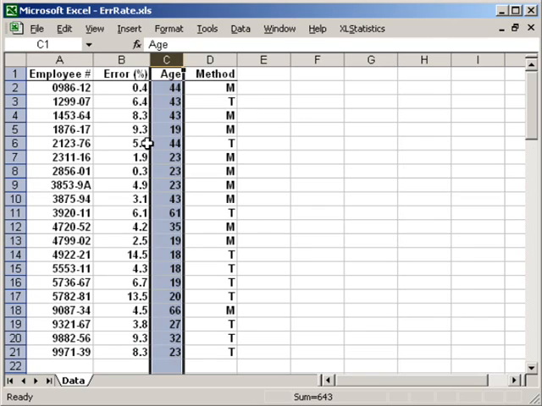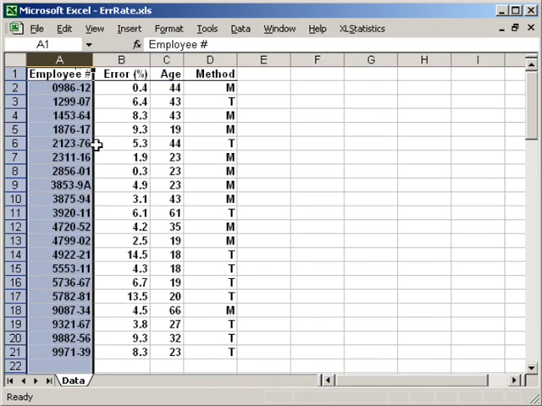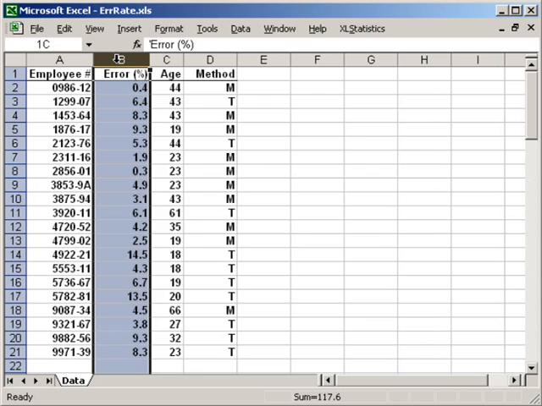We're just going to ignore that variable in our analysis, but in data sets you'll typically have extra variables that you might not be interested in at that particular moment. They might be used in analysis later on. You also often have variables like this one here in column A that isn't really a variable at all. That's just a label for the employees, it's employee number. So that's one of the key things of organising data. Variables go in columns.